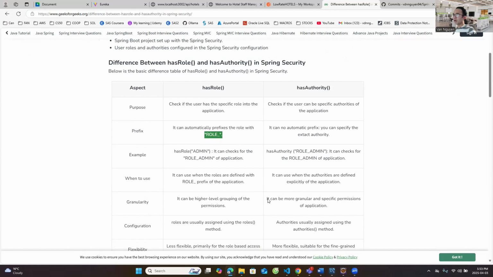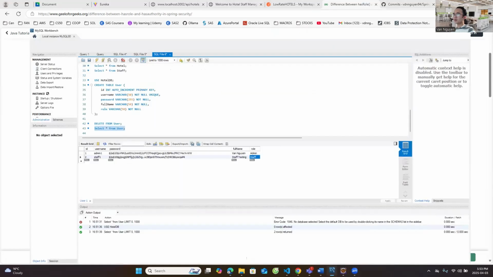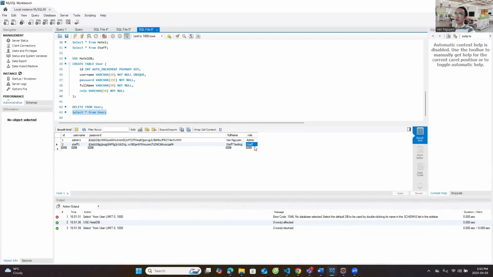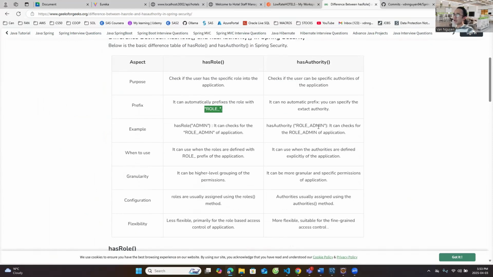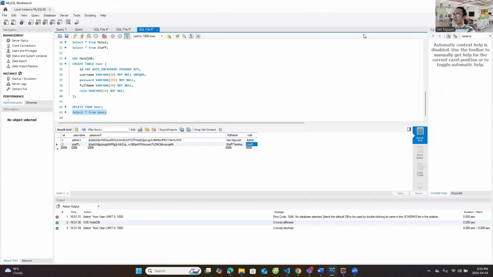In my MySQL, at first I didn't know, I just used the role as admin or staff right here, but it doesn't work. So when I went back to read the documentation, I had to change has role to has authority, so that I can use it without the prefix ROLE_ in the get role.